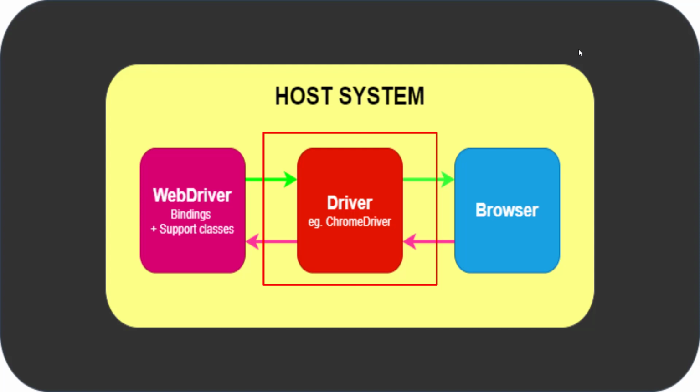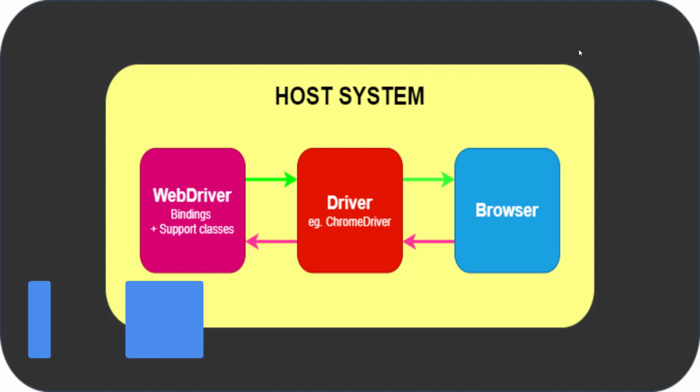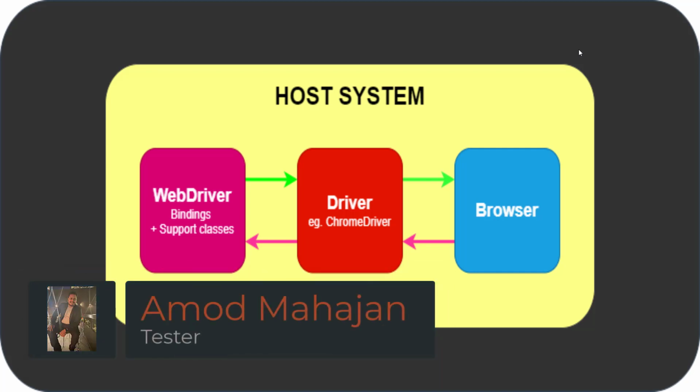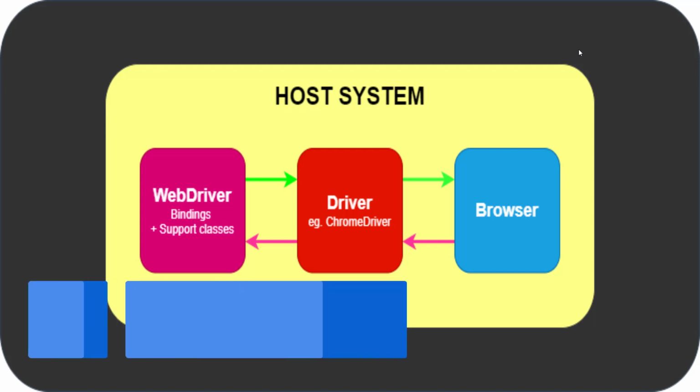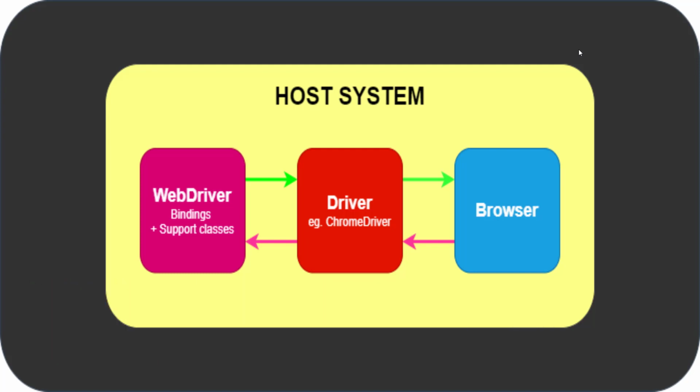The same thing is done by an intermediate server between our Selenium scripts and the browser. For example, if I want to perform actions on the Chrome browser, then there will be one intermediate server called Chrome driver. And if you are working on the Edge browser, then we will have another intermediate server called Edge driver. Similarly, for all other browsers we will have an intermediate server. These intermediate servers are developed by browser vendors. That means Chrome driver will be developed by Chrome developers, and Edge driver will be developed by Edge developers.